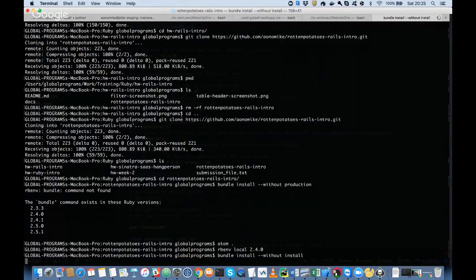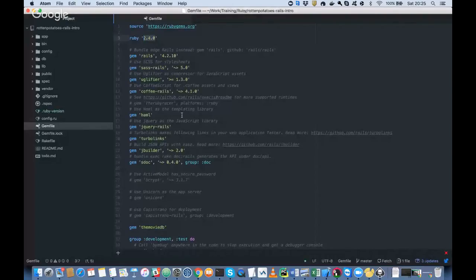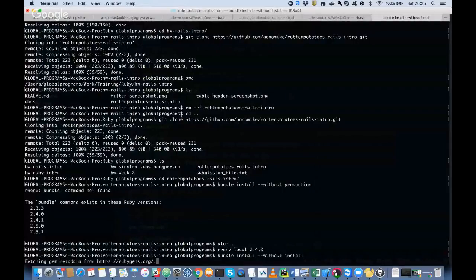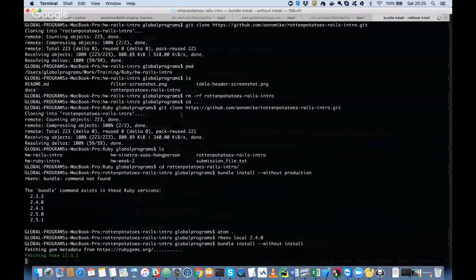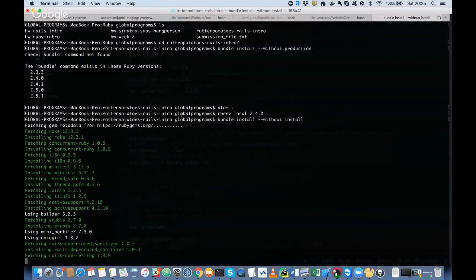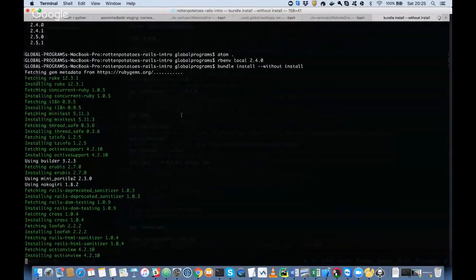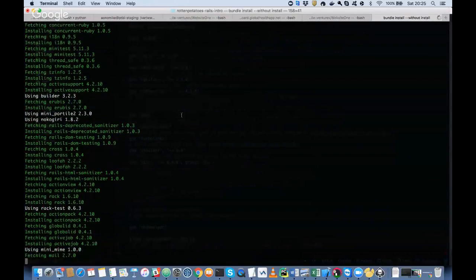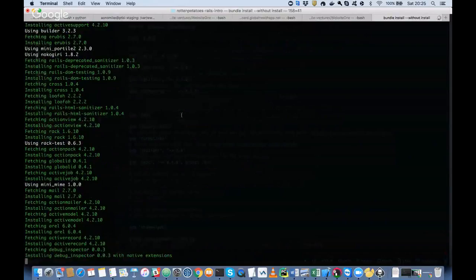So you changed the local environment to use Ruby 2.4.0? Yeah, the local directory.